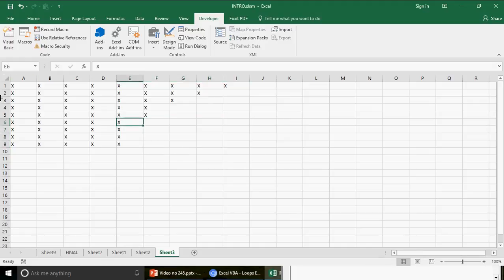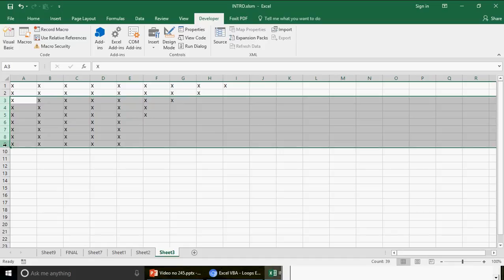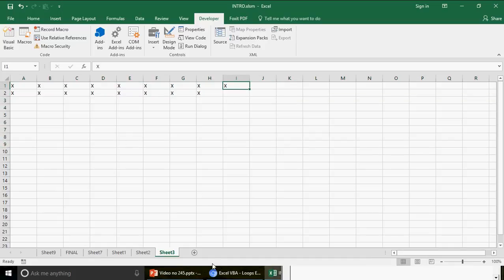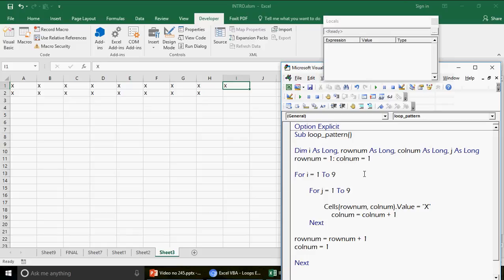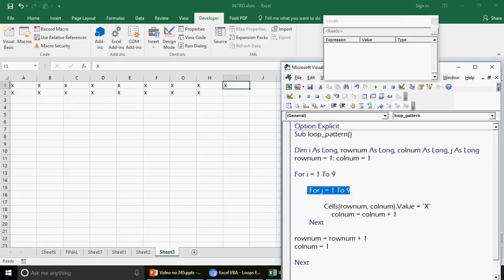All right, so the idea is you need to make your loop in such a way that, the moment it runs for the first time, the inner loop, which is responsible for printing all the X, should not always have 9. It should be 8 and then 7 and then 6, 5, 4, 3, 2, 1, and then the loop is going to work exactly the way we want, right? Because right now it is running 9 times every time, and it is printing the X in all the 9 columns. No doubt you're moving the row one by one, but that is something we do not need. So I'm not going to write 9 here.